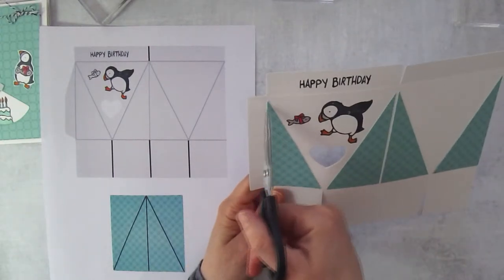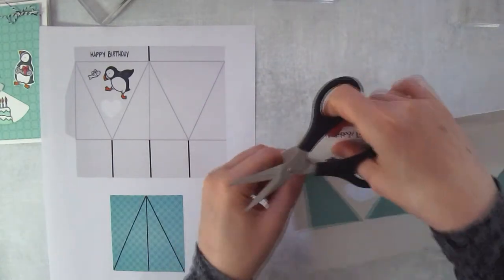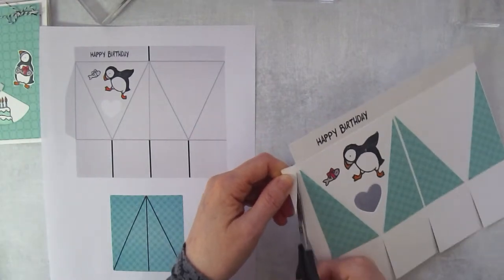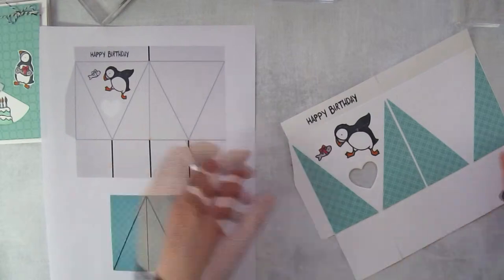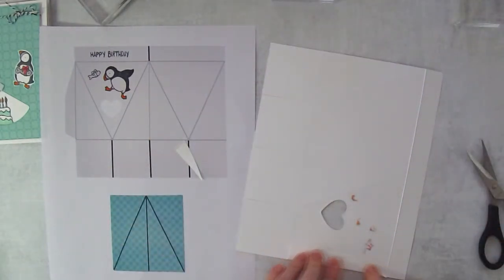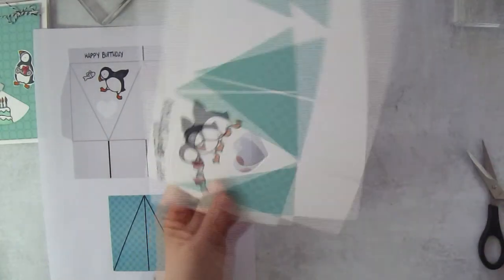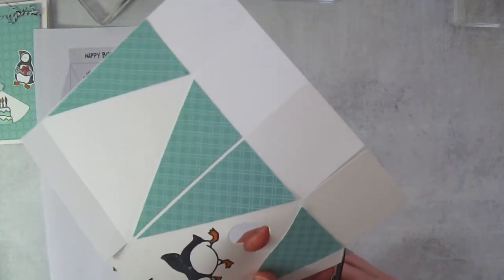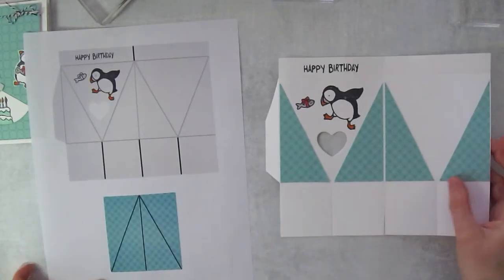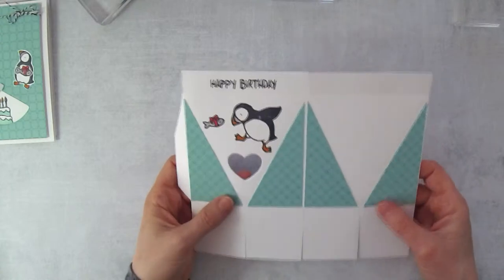Because this is going to be adhered to this triangular shape, and this is going to kind of bend right here, I'm going to do a very steep cut right here. So when this bends, it's not going to interfere with the fold right here. Okay. And then this one will just be a little bit of a tab. Okay, so now this is ready to come together into being a box.